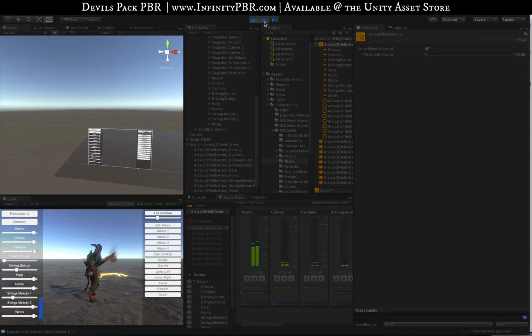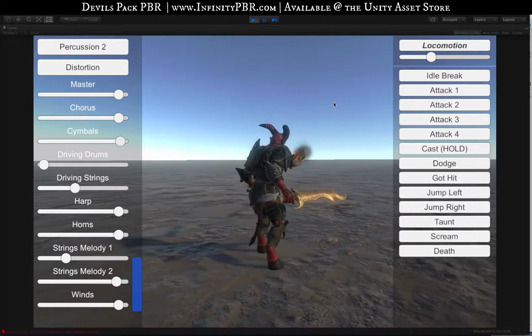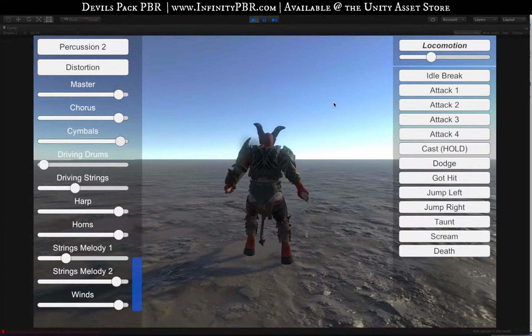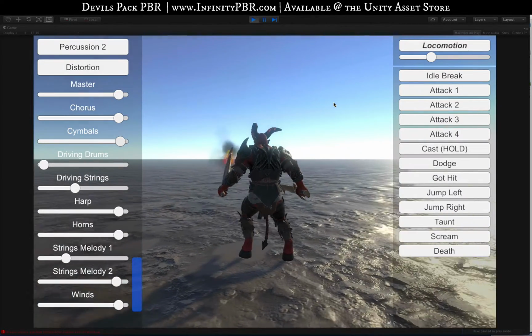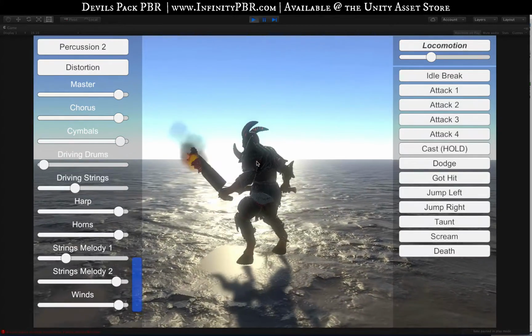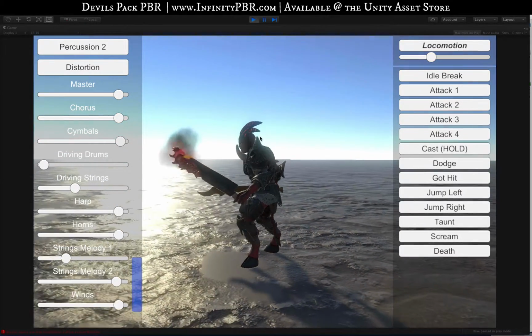So there's a lot you can do with the Devils here. He already has audio for the animations and concept art. The next update will have blend shapes that will allow you to modify all the small little details of the body and the armor and the face, and it should be pretty tremendous.